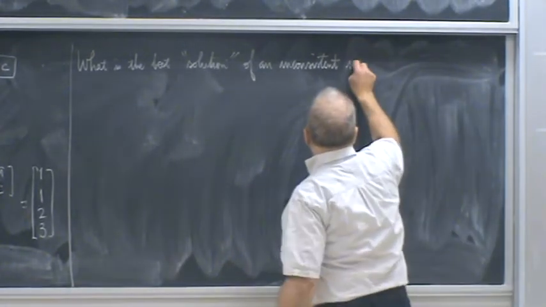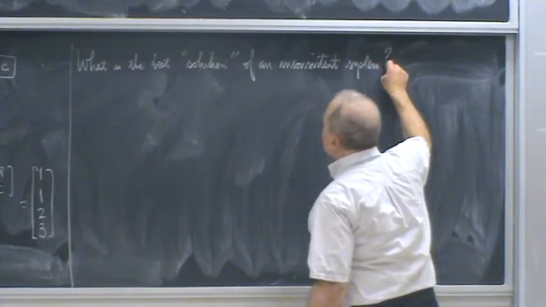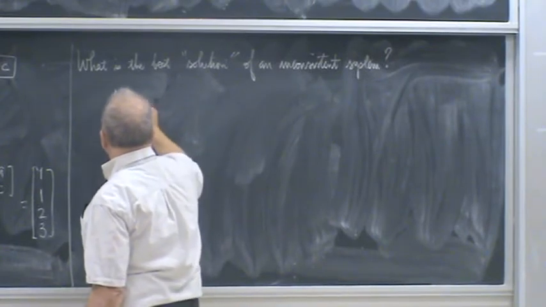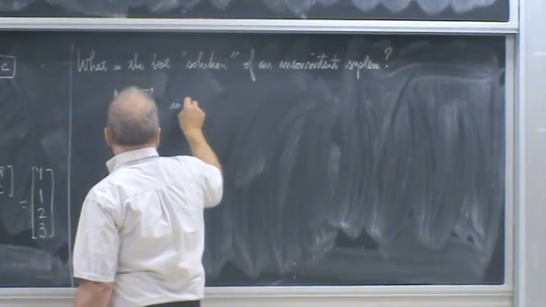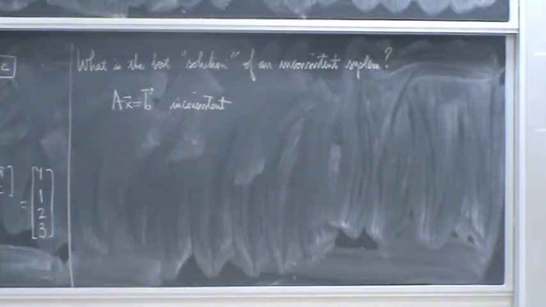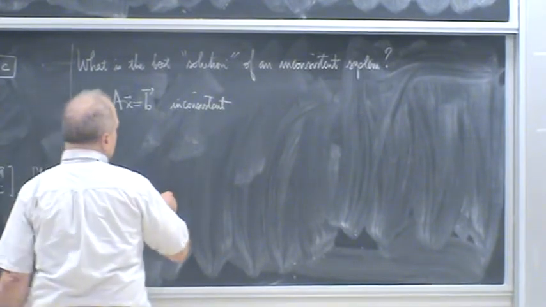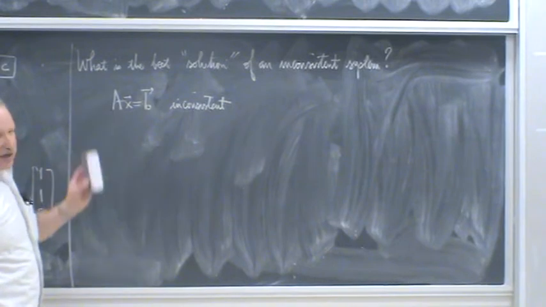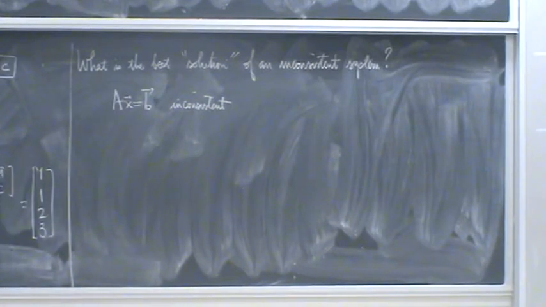Of an inconsistent system. So what does it mean that the system is inconsistent? If you have Ax equals b, and you're saying it's inconsistent, let's review back from chapter 4 what that means. There's no x so that Ax equals b. But is there some picture I could draw here that relates b to something?